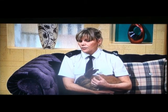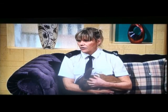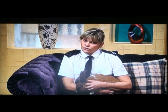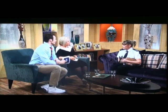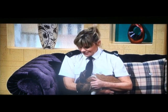But then mum and dad are left to clean the animal up. And I can understand mum and dad get fed up cleaning the animal up, and that's how they end up coming to us. At least the people bring them to us, but you do get cases where they are abandoned. Well, they find a good home with you, Janet, and let's hope these two, I'm sure you won't have any problems in getting these two rehomed.